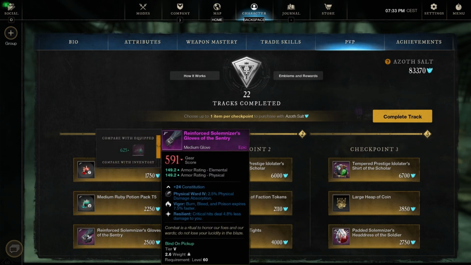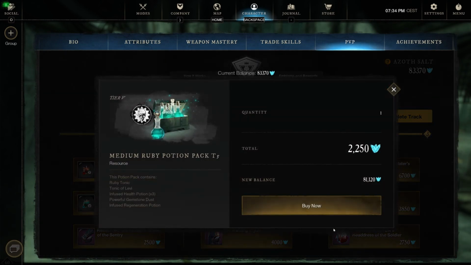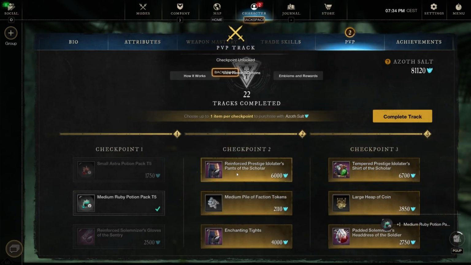We got reinforced solemnizer's glove of the sentry, constitution, physical ward, vigor, and resilience. Actually not too bad if it wasn't medium gloves and constitution. Like flat stat constitution, I'd rather have any other statistics on that, and just fill out constitution with the talent points, then actually fill out the other one with talent points. So I'm gonna go for the medium potion pack tier 5.